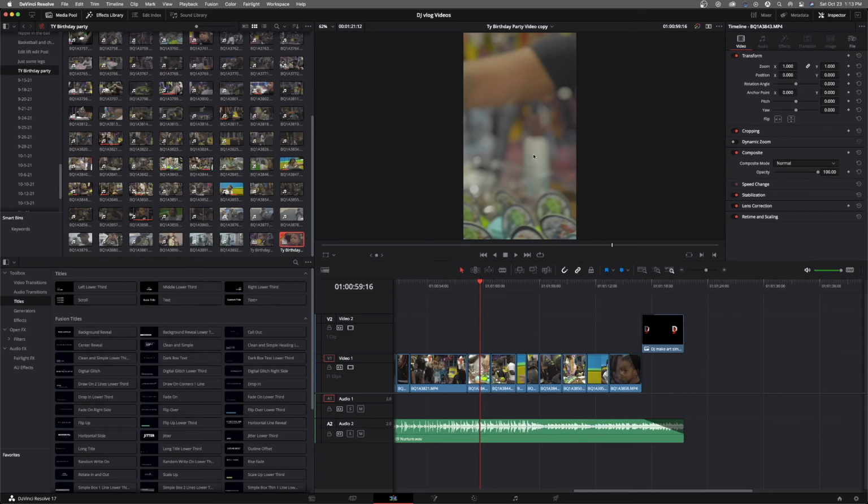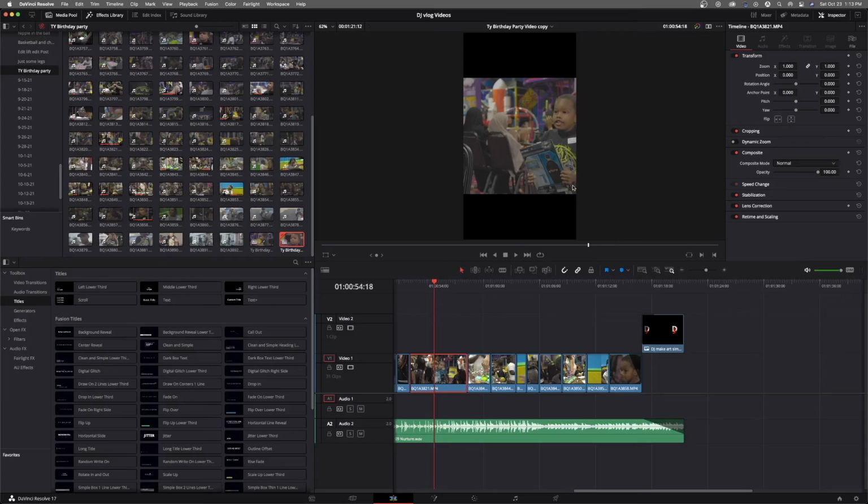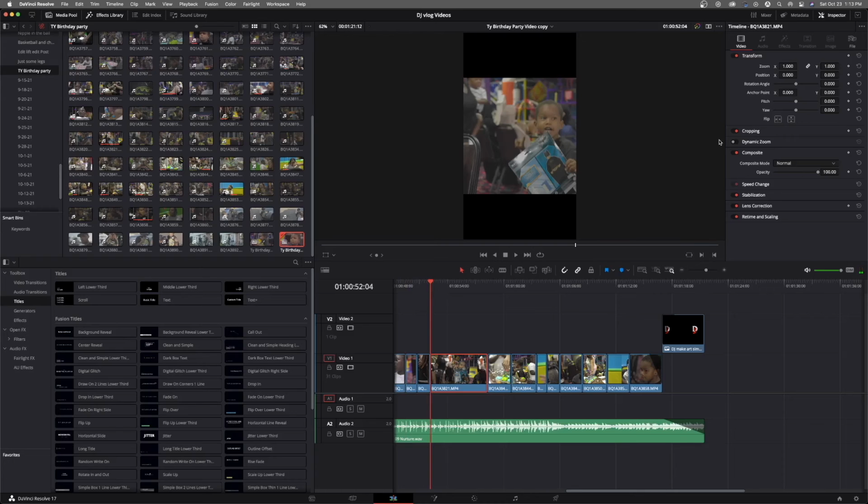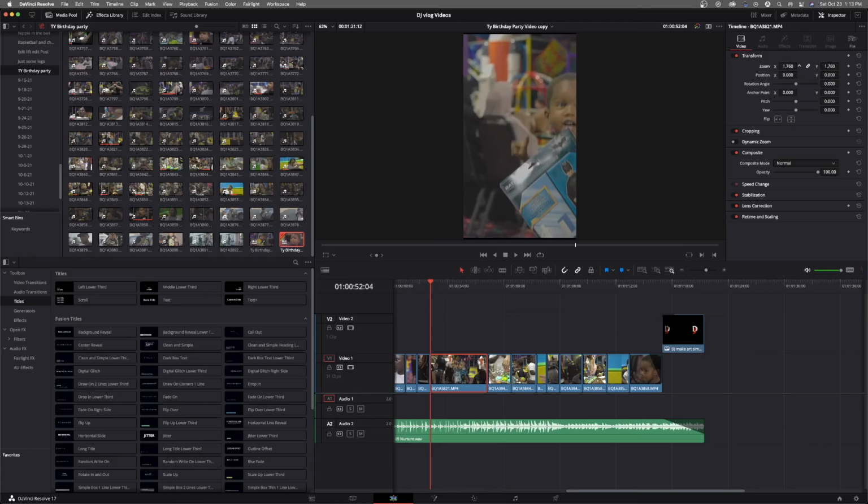I think this is actually pretty helpful for people who can't afford Final Cut, because Final Cut is the place where I used to edit a lot of my shorts, and I knew that Resolve had a feature for you to do this. So if you're one of those people that are looking for a free alternative to Final Cut Pro, then I would say this is a viable option.